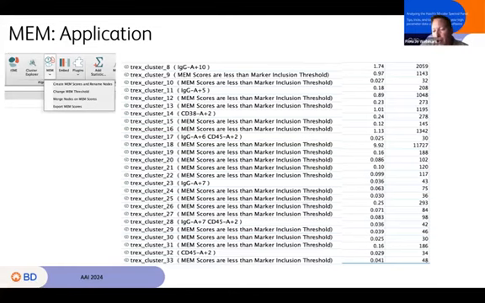I don't have a firm threshold on what number you should put in for your MEM score. That'll depend on your biological question and the sensitivity of the experiment you're trying to do. But some small 1 or 2 numbers are a pretty good starting place to highlight the things, to see if you've got things that are extremely bright and stand out the most. So there are now clusters annotated with what are the markers that drove this cluster to stand out and be unique.